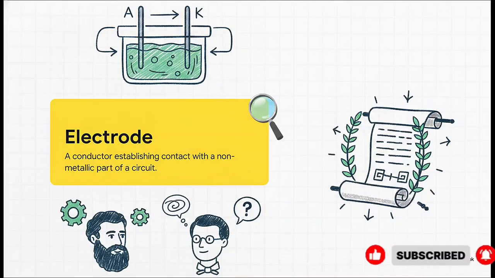What's actually kind of cool about this is the history. The specific terms we use for these doorways, anode and cathode, were coined all the way back in 1834 by the polymath William Whewell, who was actually consulting with the legendary Michael Faraday. They pulled the terms from Greek, focusing on the descent or the way down of the current's path.